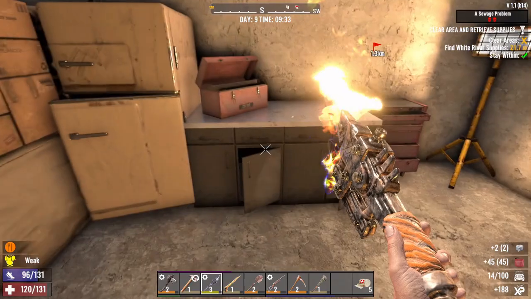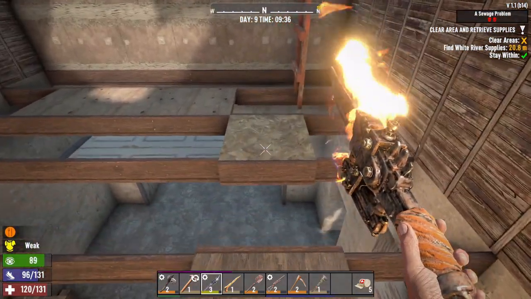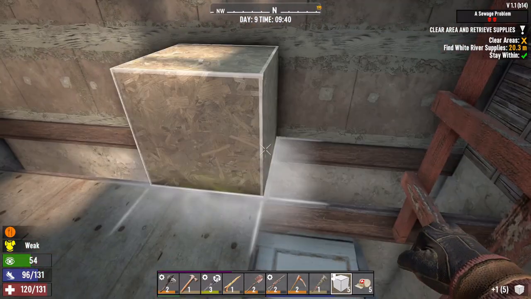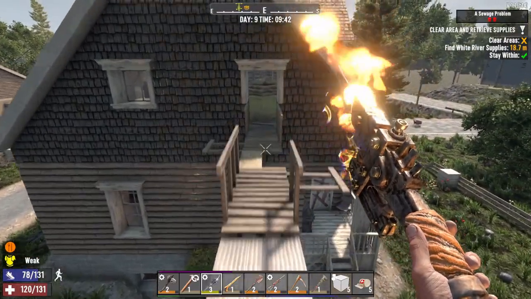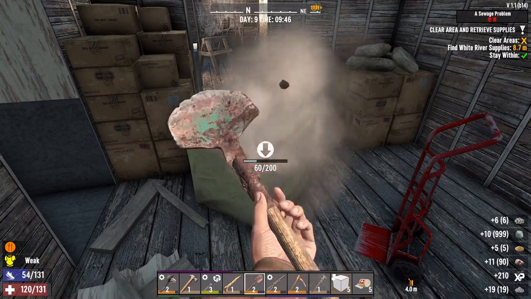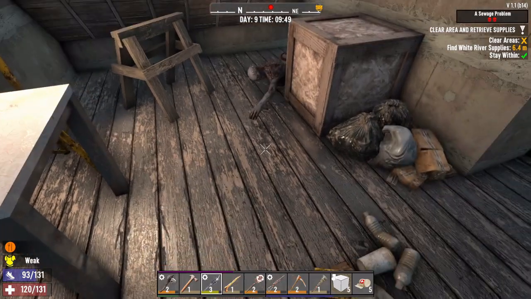A book. He wants to go up there. And then we use one of these. Do this. Pick up that. Concrete and all that stuff up here. Go away.